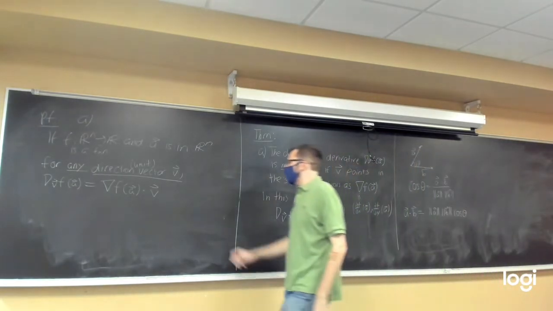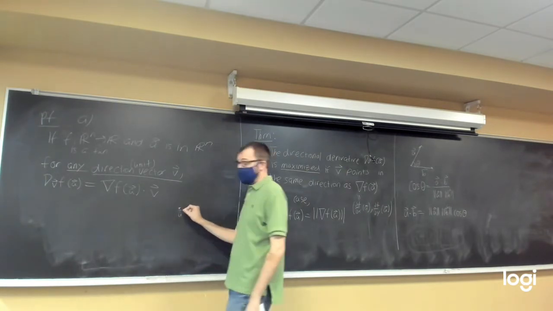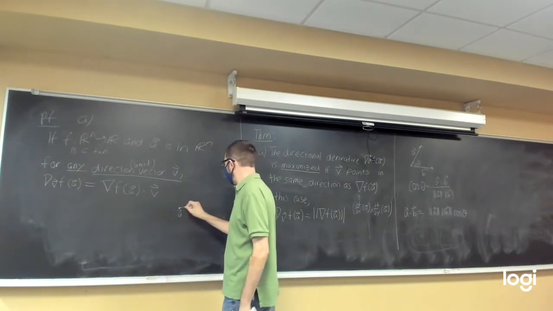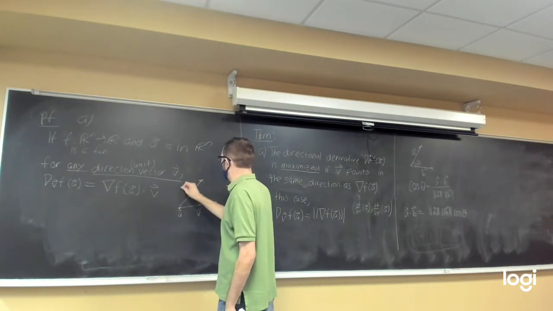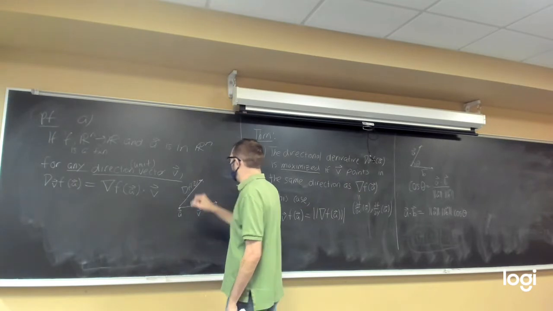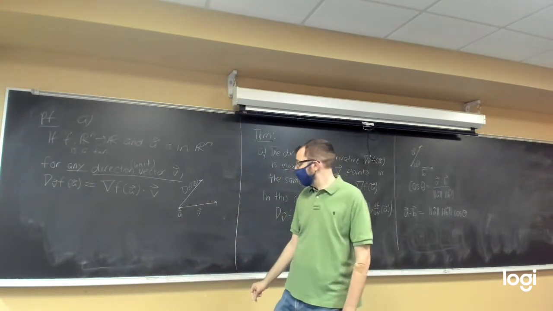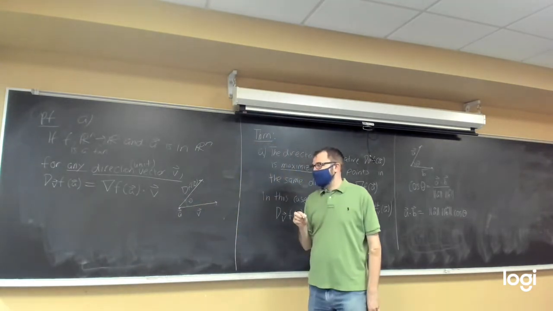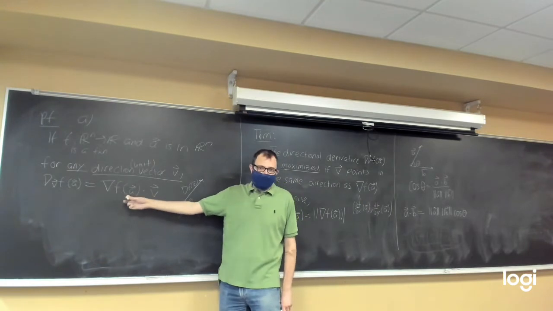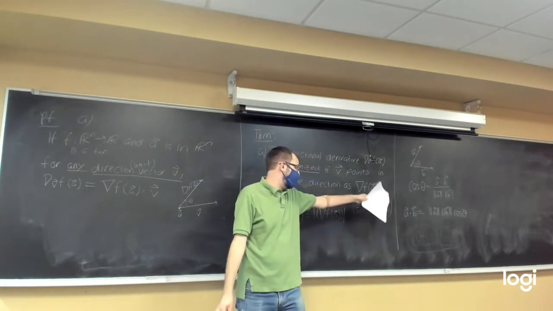Now, here's what I want you to think. Let's say we're standing at a point A. So A is going to correspond to this point. Let's say we're going to look at v and the gradient of f evaluated at A as sort of being two displacement vectors that start at the point A. If theta is the angle between them, how could we rewrite this expression using this idea over here?